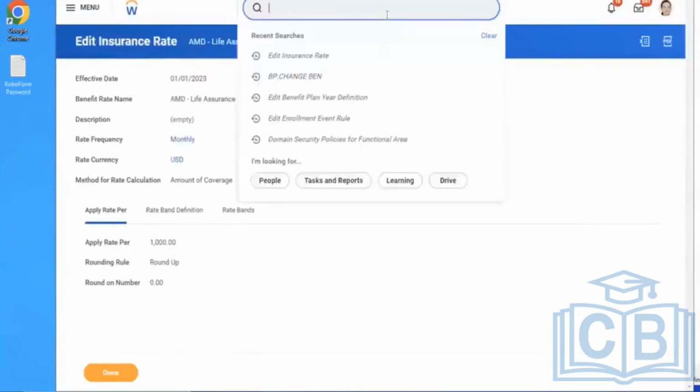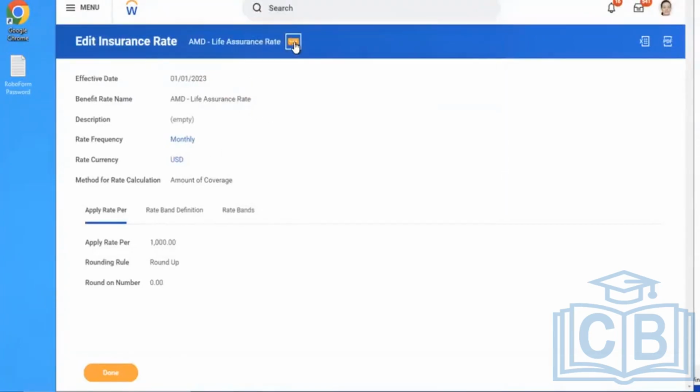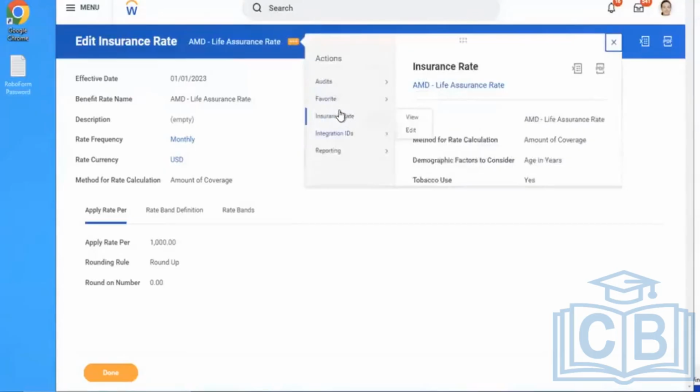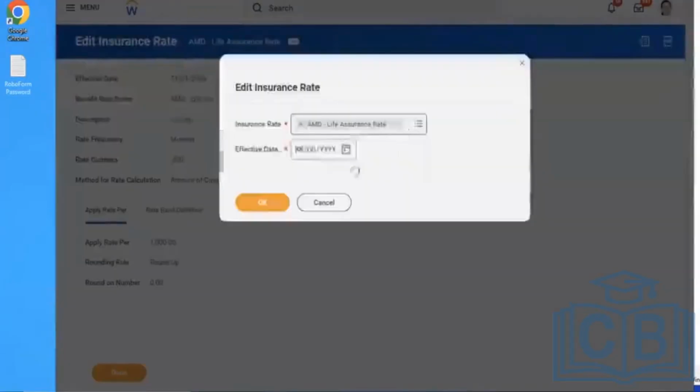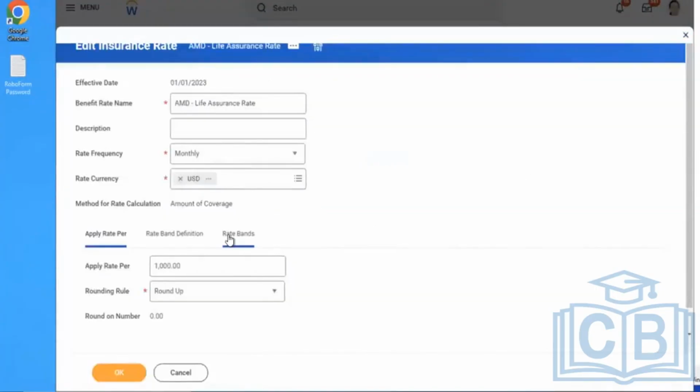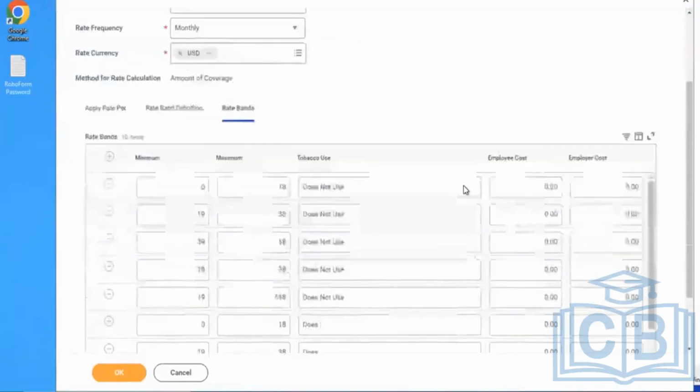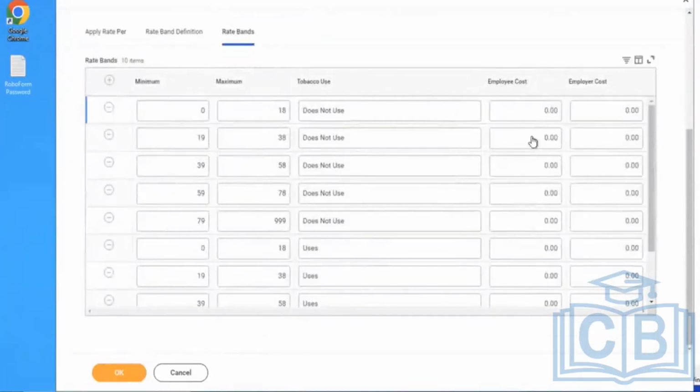Oh, we are not completed. The rates are not saved. Again, we have to give the rates.